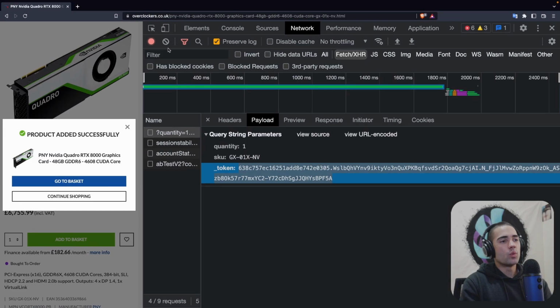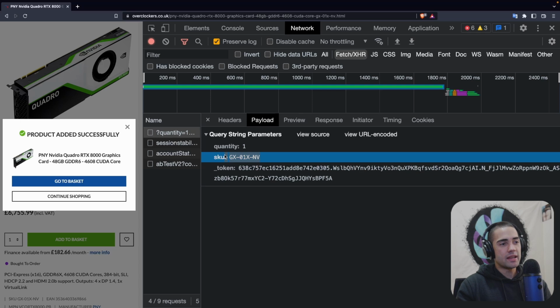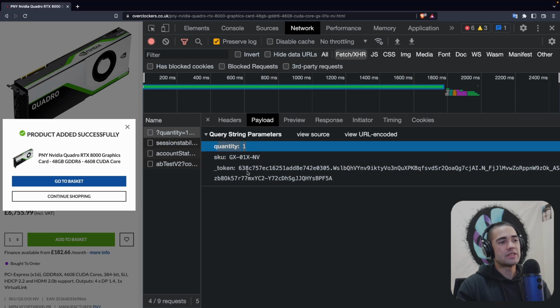Now that we're one step closer to adding a product with a specific quantity to a cart, we have to understand what a cart is. How do we know to add it to the cart? Generally, your cart is represented by an authentication session or a cookie. If we extract a cookie, we can actually submit requests against that cookie and put things into the cart using that cookie.